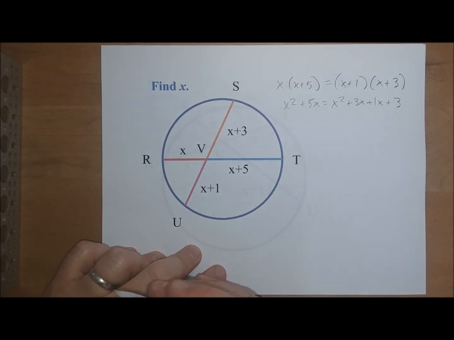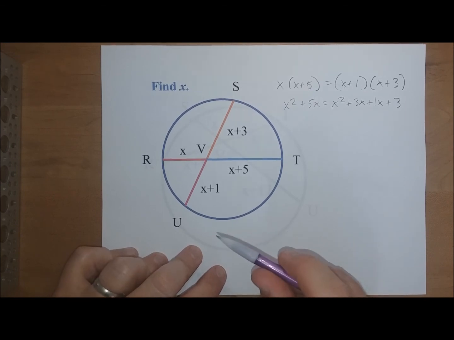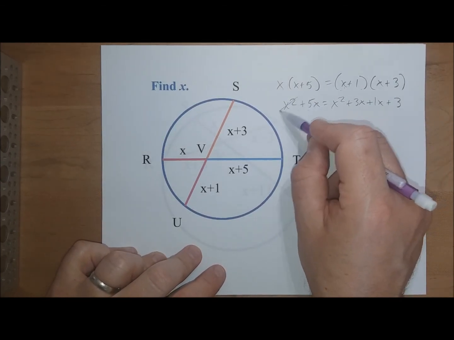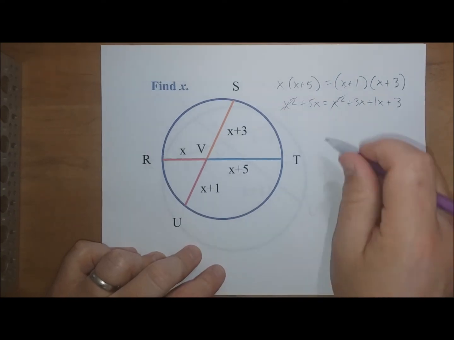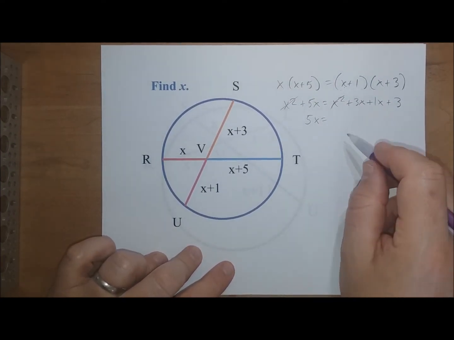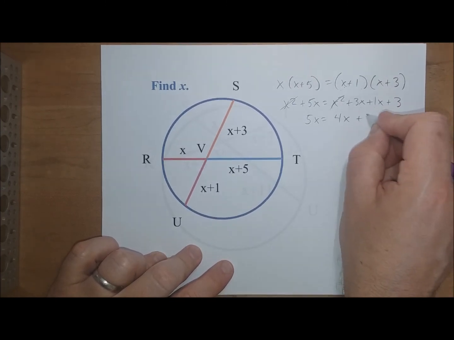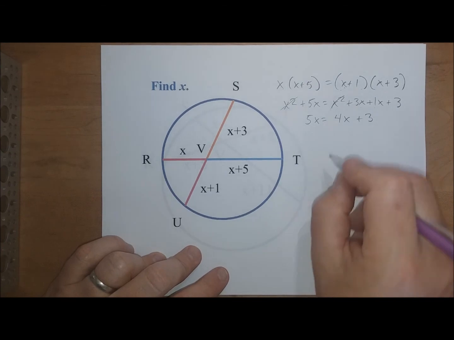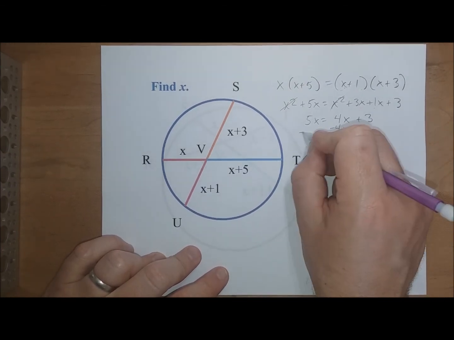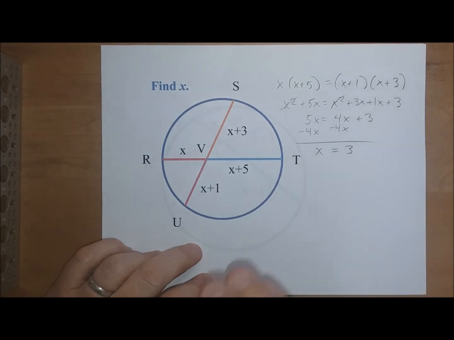If you want, you can go ahead straight away. I know those of you who like to solve quadratics are going to be disappointed that the x squareds are going to drop out. You subtract x squared from both sides, they go away. So maybe next time we'll get to solve a quadratic. It won't be so disappointing. 3x plus 1x is 4x plus 3. And we can subtract 4x from both sides. And I find that x equals 3.